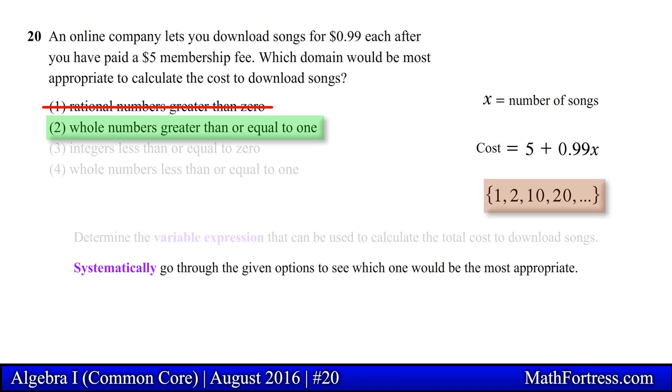Since the domain consists entirely of whole numbers, there shouldn't be a problem assigning this domain to the possible values of x, the number of songs bought, since the whole numbers represent the purchase of a complete song and not a fractional portion of it. It seems that this is our answer.